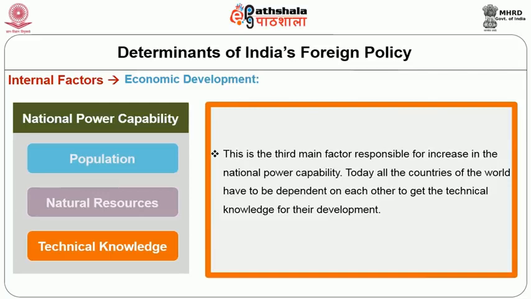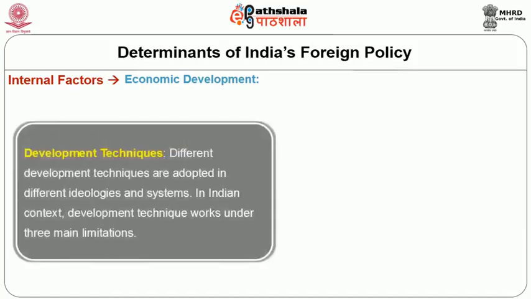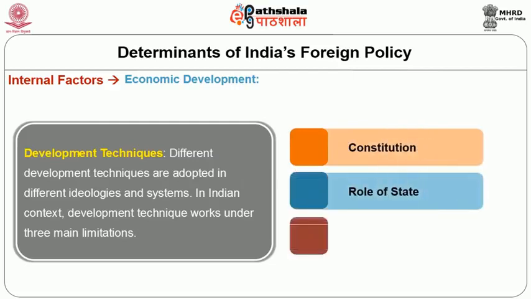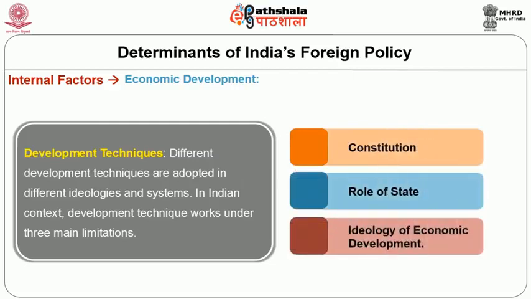Technical knowledge is the third main factor responsible for increase in the national power capability. Today, all the countries of the world have to be dependent on each other to get the technical knowledge for their development. Development techniques. Different development techniques are adopted in different ideologies and systems. In the Indian context, development technique works under 3 main limitations. These are constitution, role of state, and ideology of economic development.